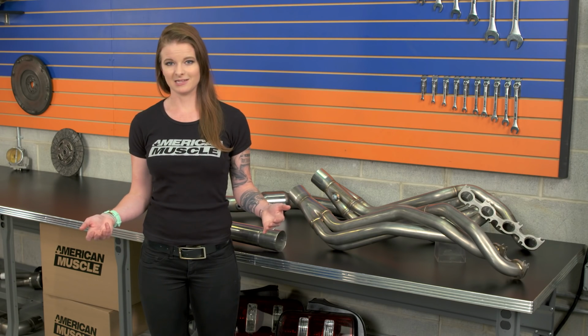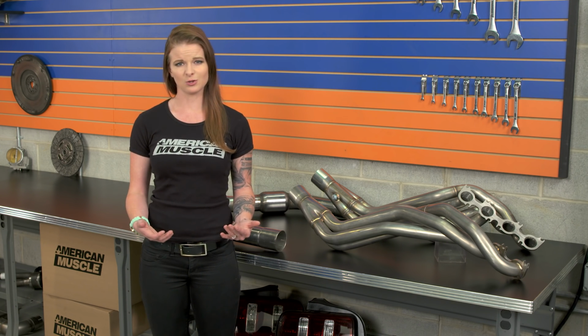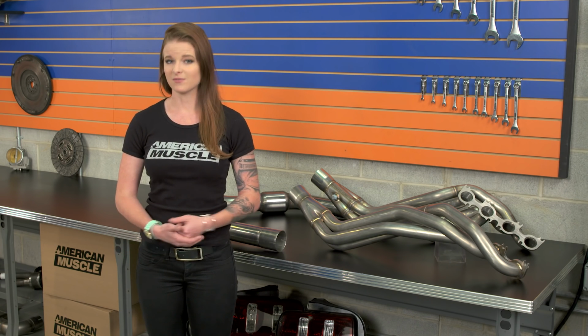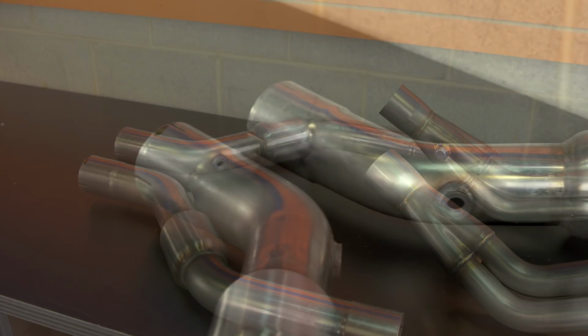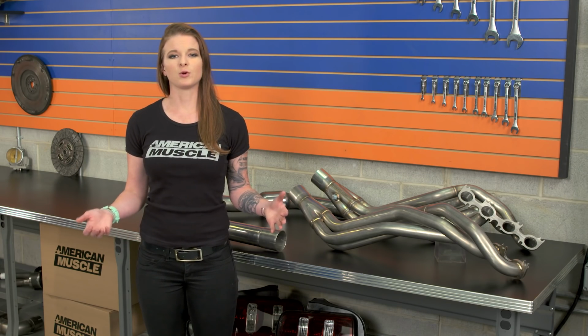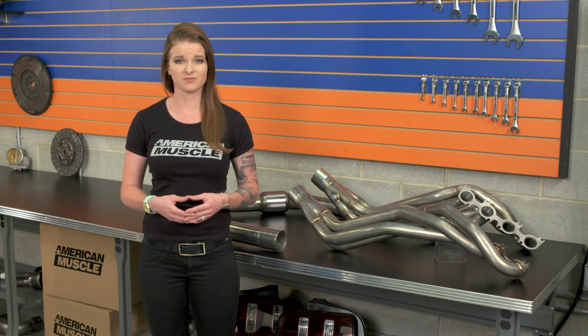The Mbrp catted long tube headers are going to be a good option for someone looking for a natural finish long tube that's going to maintain the use of cats and make way for a 3-inch aftermarket cat back. The connection pipes that come with these headers are 3-inch catted pipes, which means that you'll need a 3-inch cat back. Long tube headers are going to offer both performance and sound gains, but the end result of your headers will depend on the rest of your setup.